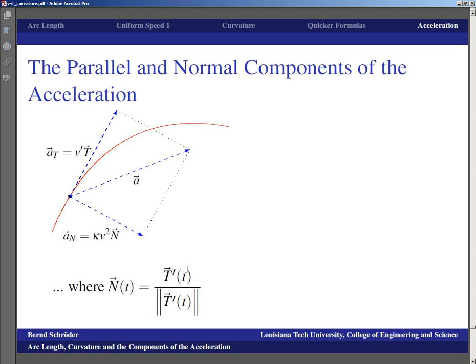So it certainly is a unit vector, and we know that it is perpendicular to T because T and T prime are perpendicular to each other, because the derivative of the magnitude of T is 0. And so that means that n really is perpendicular. And we can see that the normal component of the acceleration is kappa times speed squared, which means if you've got a lot of speed, of course, it will take a lot of acceleration to get you around the corner. And other than that, the acceleration is proportional to the curvature, which also makes sense. It takes more acceleration to go around a tight curve. You have more sideways forces around a tight curve than you have around a curve that is not so tight.